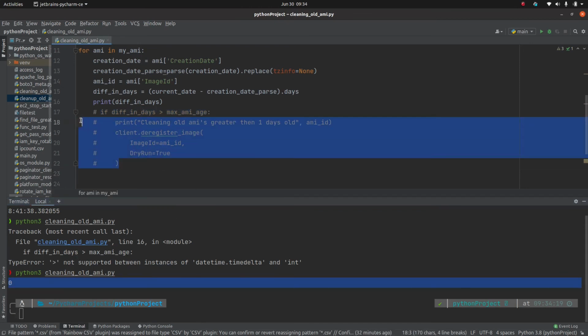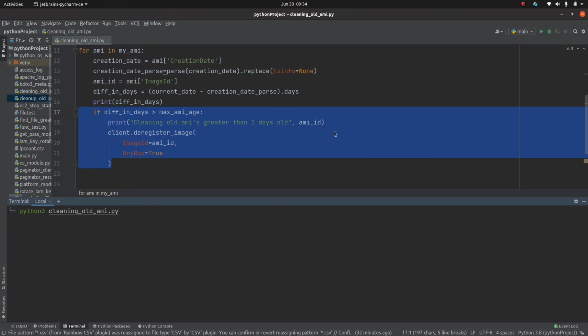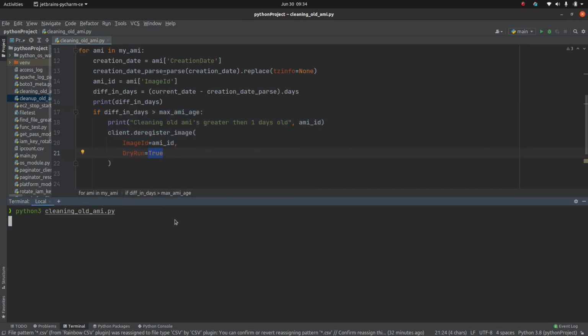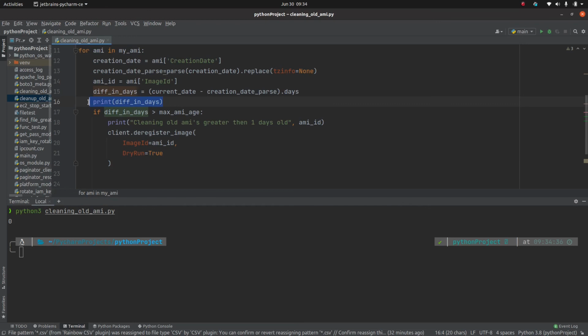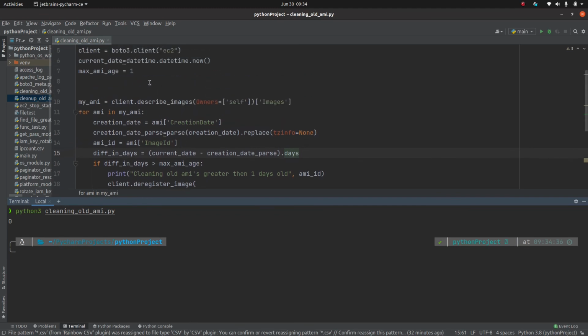Let me uncomment this and try to execute this code again. And like I mentioned, with DryRun equal to True, this code is not actually going to be executed. So if diff in days is greater than max AMI age, which it is not, right?